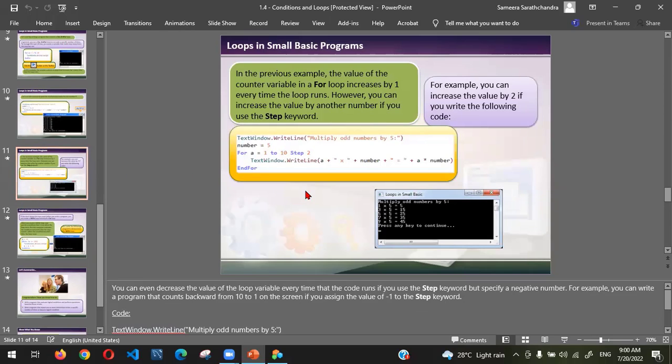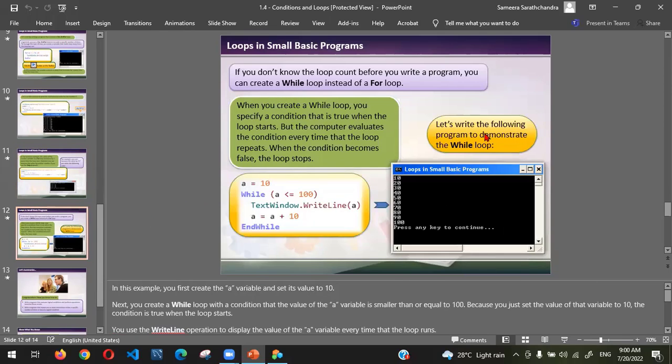Okay, so still I have to discuss the while loop. Now it's already 9 AM, so I would like to take 5 more minutes to describe the while loop and end the small basic lesson today. Okay, please stay 5 more minutes.